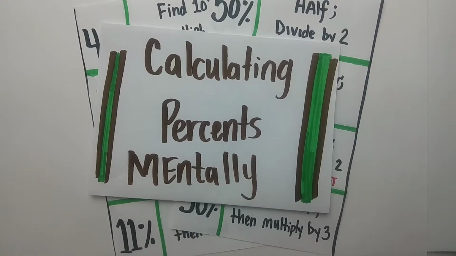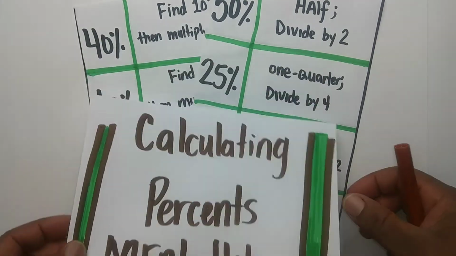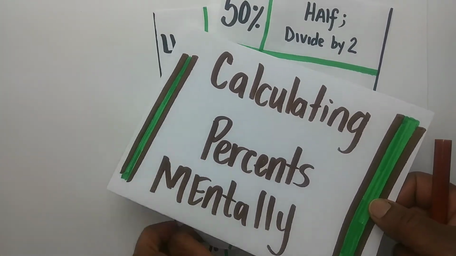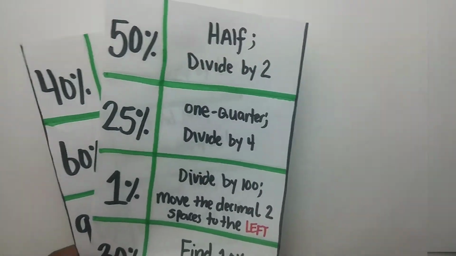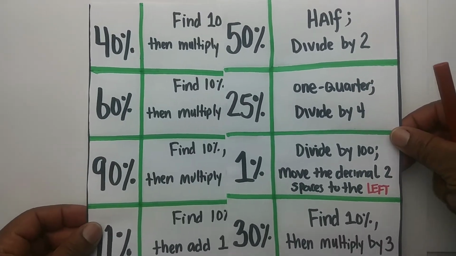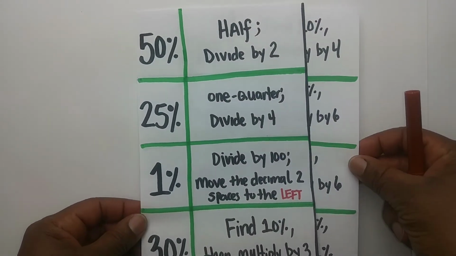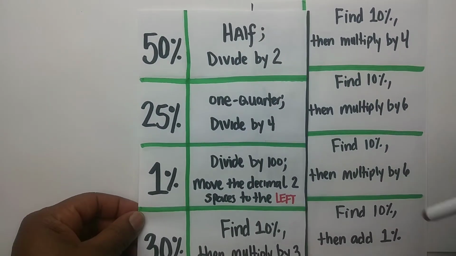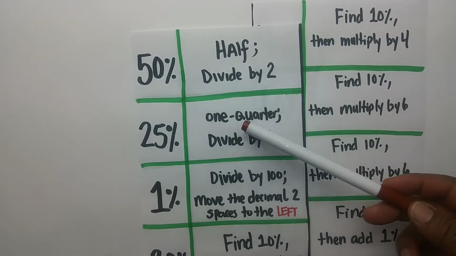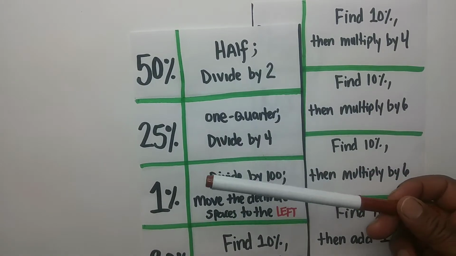In this video, we will be calculating percents mentally. Now, when we calculate percents mentally, we want to use this method with percentages that are easy to compute mentally. That's the goal. All right, so taking a look at this chart right here, this is going to give you some insight on the best way to compute these percentages mentally.